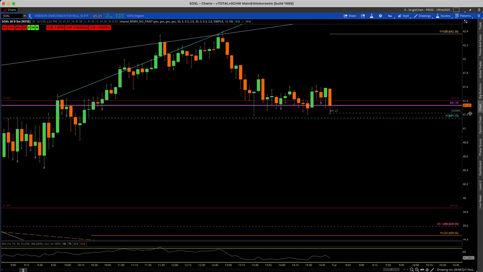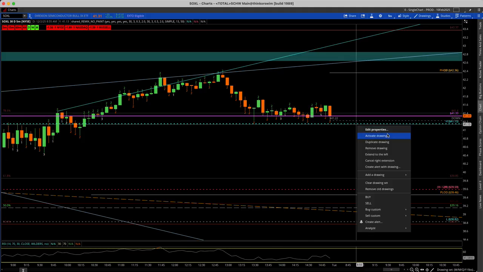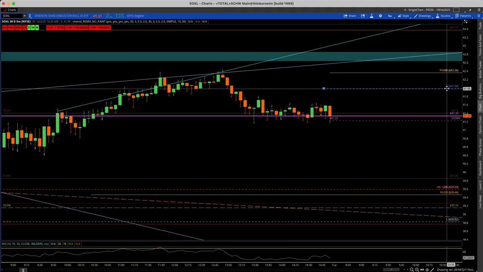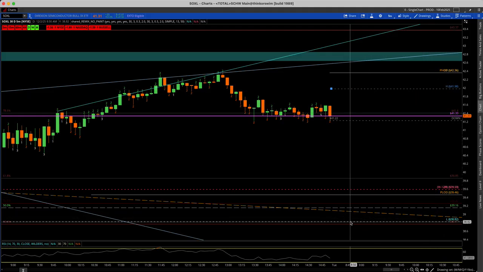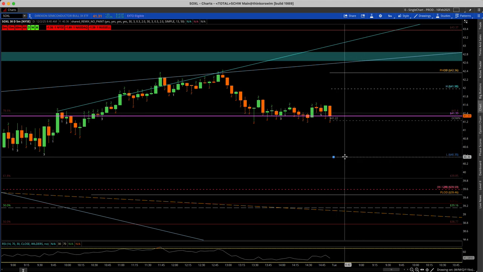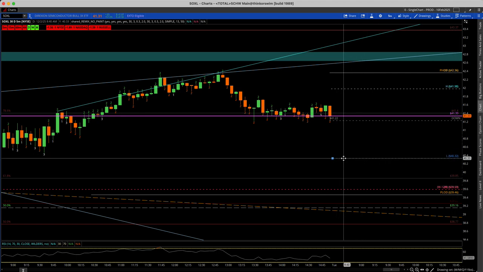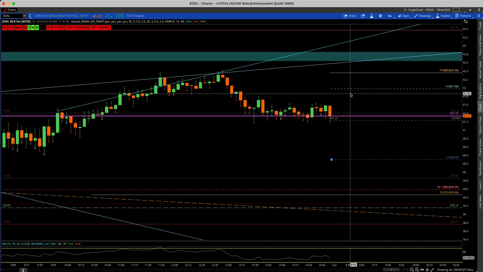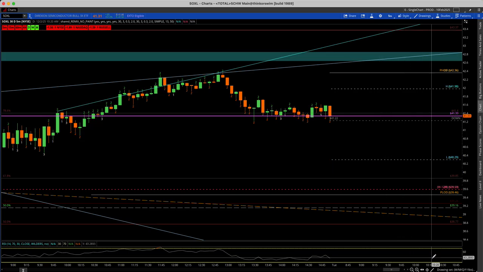But for now, I forgot to change the overnight high and low. Let's just say the overnight high and overnight low end up being here and here, just kind of like how it ended up this morning, right? We had a little bit of a push to the downside, making the overnight low farther magnitude from the close price than the overnight high, right? So same type of thing.